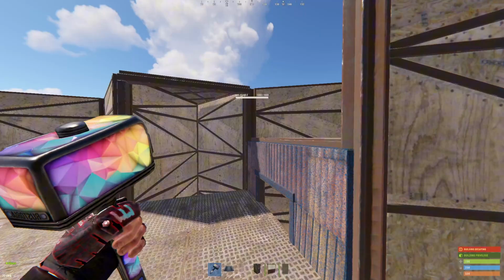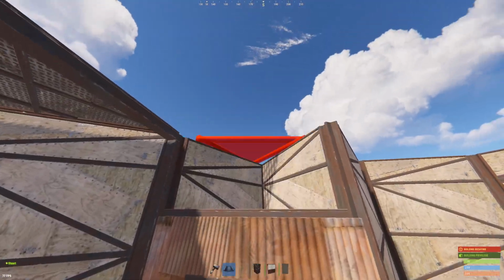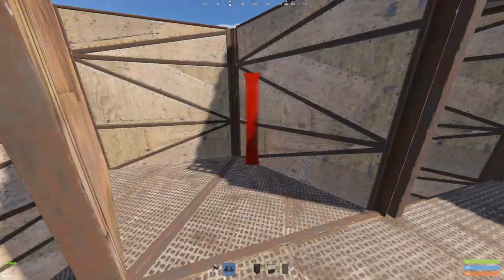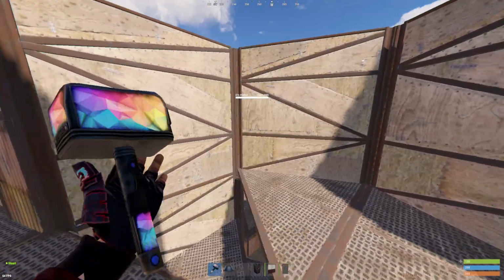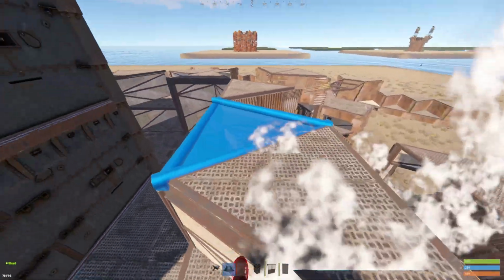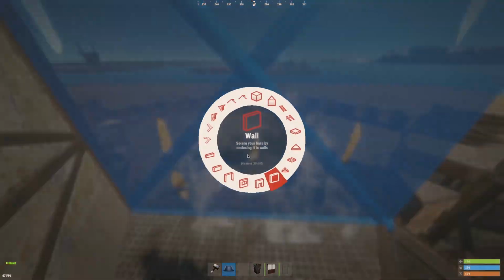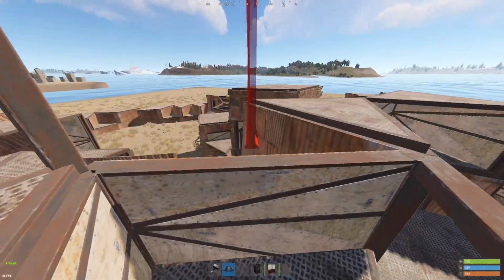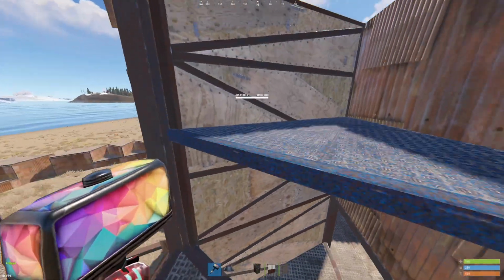Alrighty. Here. That is actually going to be wall. Acts as a little bit more honeycomb. And right here is kind of where your early game shooting floor is going to be. Somewhat. Like that. Keep that open.